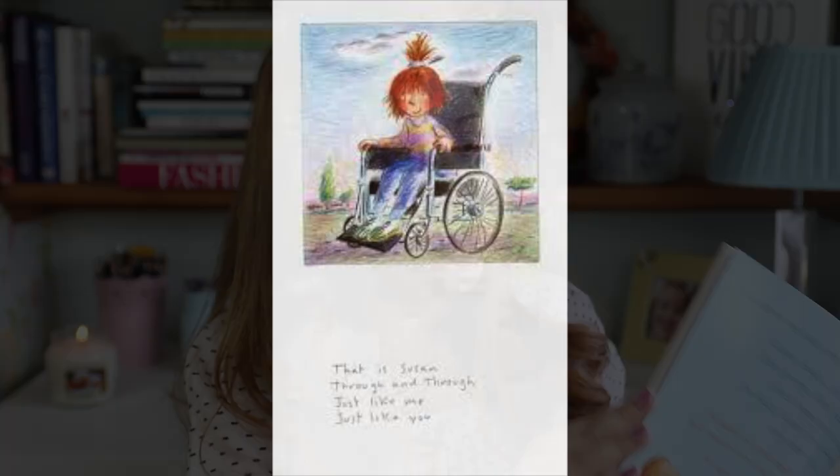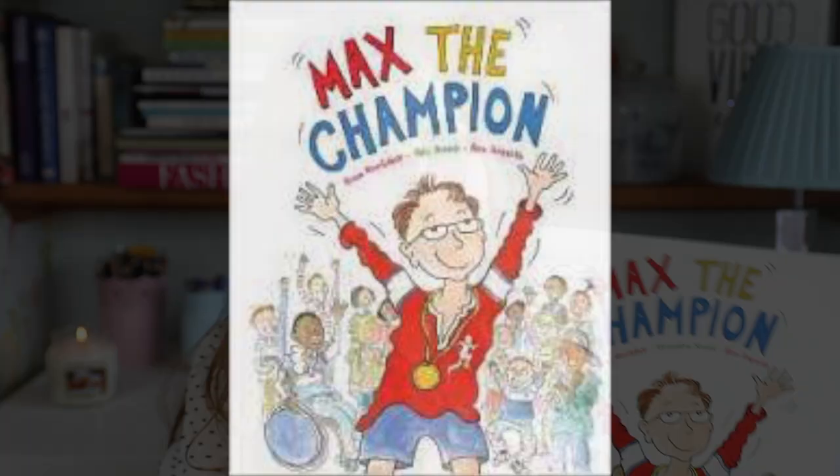Susan Laughs by Jean Willis is a book about a little girl who is a wheelchair user. However, you don't actually know that until the very end of the book, where she is revealed to be in a wheelchair. Up to that point, you just see her embarking on everyday tasks — like going to the park, enjoying being with her family, and having fun. I think this is a very powerful message to send to children, because it's essentially saying that your disability isn't the overriding factor about you — that you are more than a disability. A disability doesn't have to necessarily be in the forefront, and you can have a disability without it being all that's seen.